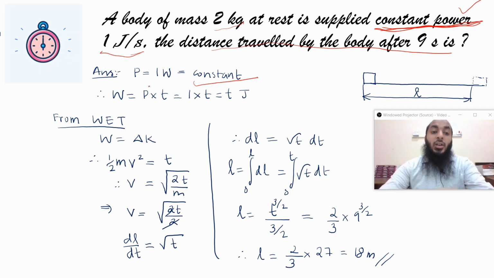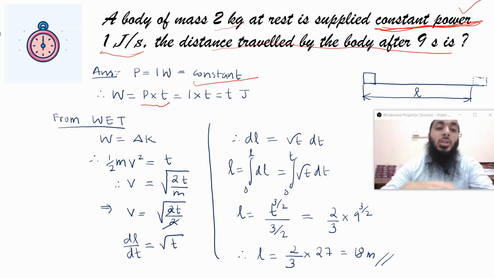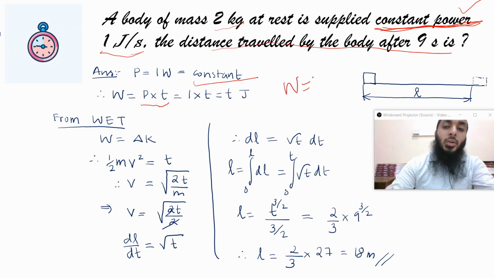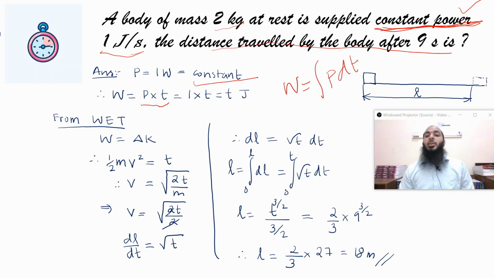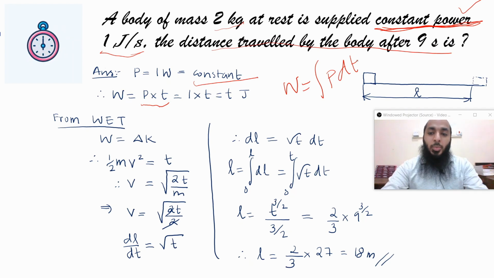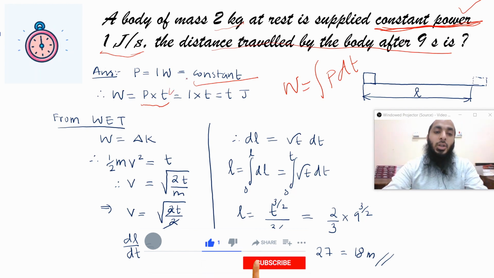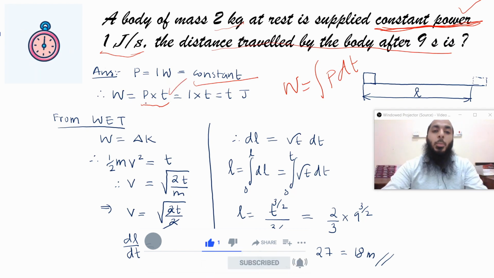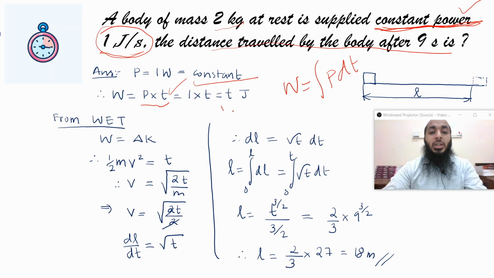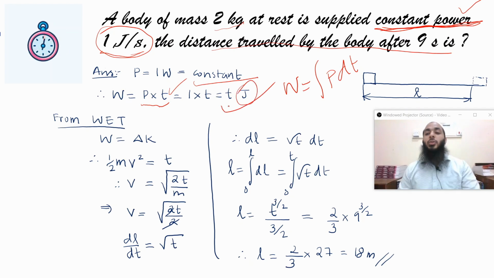Okay, and we can write directly like this because it's a constant power. If it was variable power, then we would have had to write it this way. You have to integrate with respect to time. But anyway, it's a constant power, so power can be taken outside, and integral dt is nothing but t, so P into t. But power is given as 1 joule per second or 1 watt. I've substituted the value here. So the work done will be t joules. This J stands for joules.